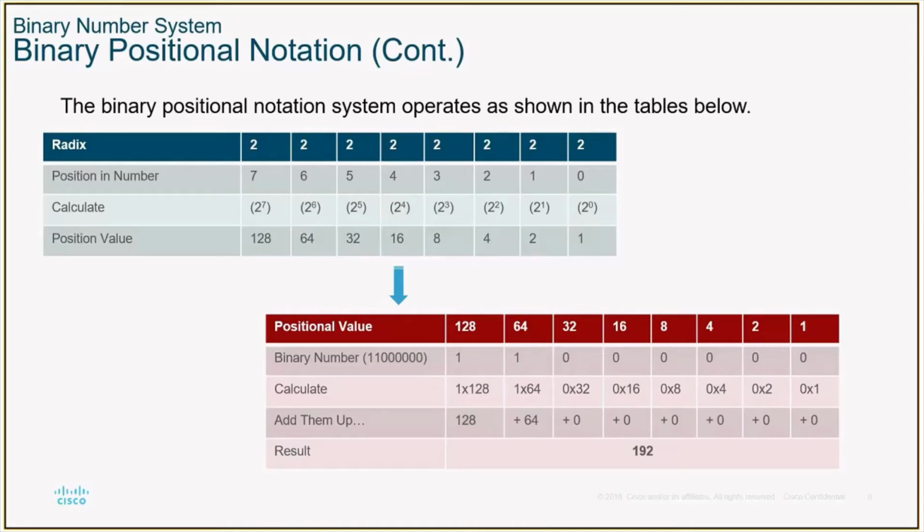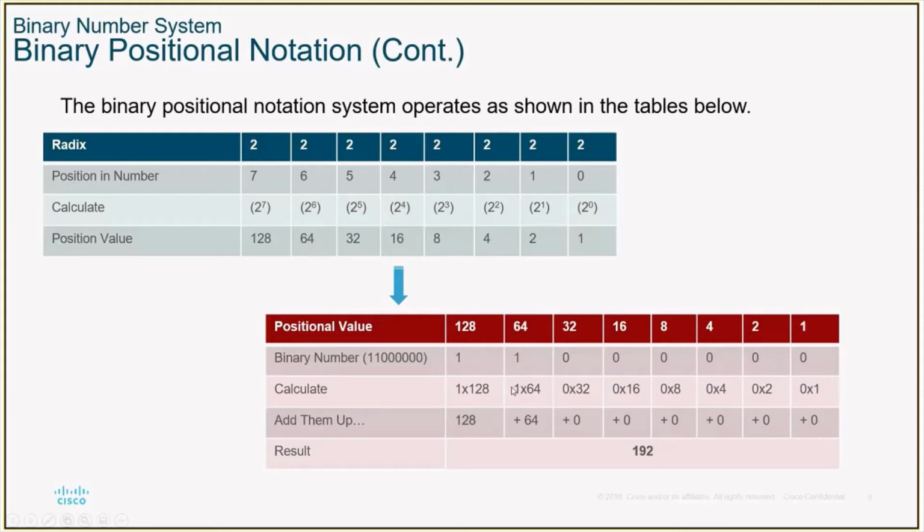There's 256 possible numbers, of course, but the first number is all zeros. So it's 0 through to 255 that are all the values possible in a byte or an octet. So here we've got an example of a binary number, a little more complex than the one I was talking about. There's a 1 in the 128 column, there's a 1 in the 64 column, and there are zeros in all the rest.